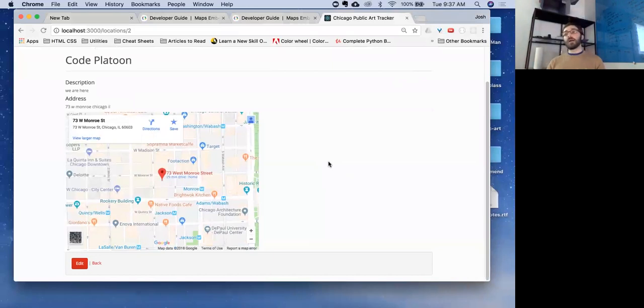Google Maps allows you to have kind of unlimited use. It's a free service, right? And if there is a problem, there are ways to tell them. There's also a way, I think, to set up your key to say only accept hits from this address. So I could say, if someone is using my API key and they're making GET requests from a different website, flag that, let me know, right? So there are things you can do. But if we were using a paid service, it would be terrible if someone got a hold of our API key. And we want to make sure that we hide it.